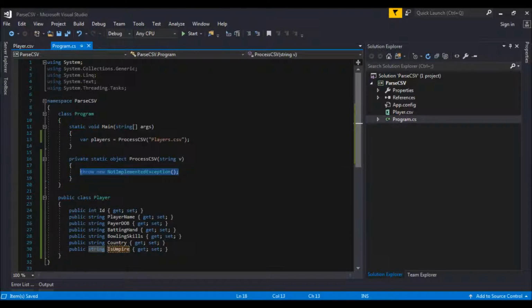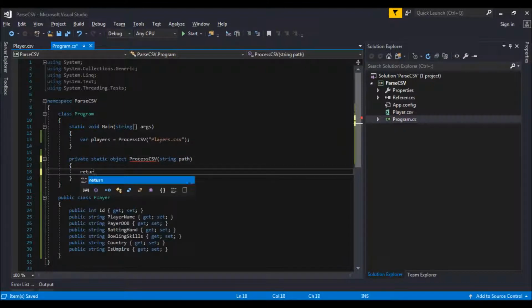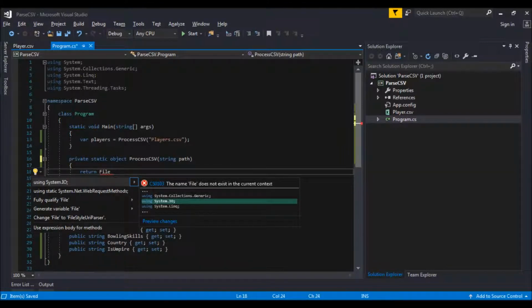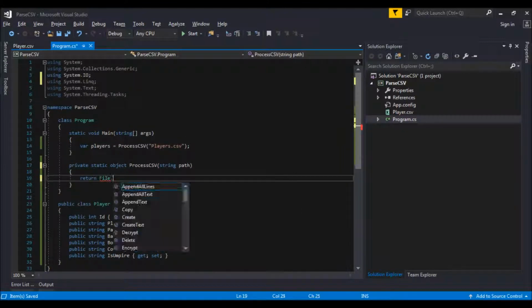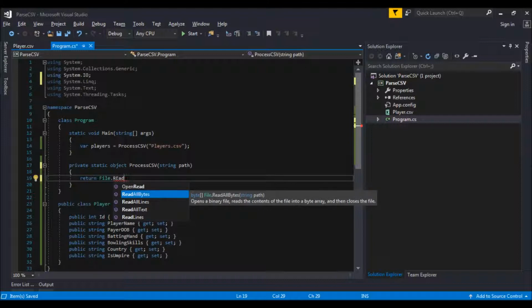Okay, now let me go and delete this. Now this v is the path which we are giving to process CSV. So write the Linq query, return file, which is an object in system.io, file dot read all lines.